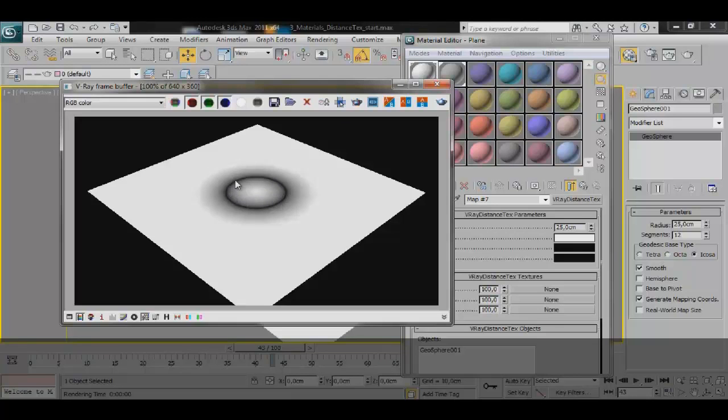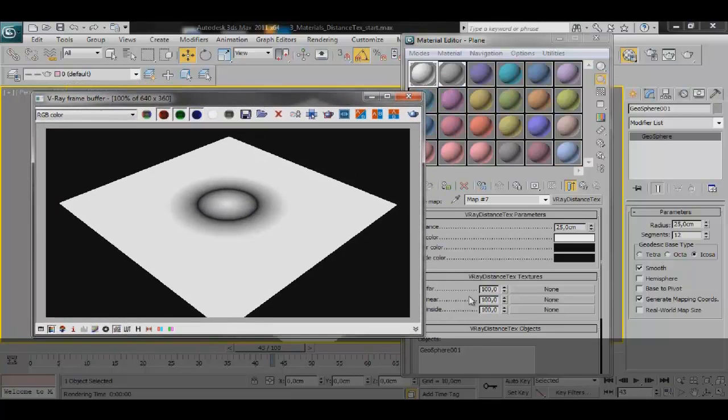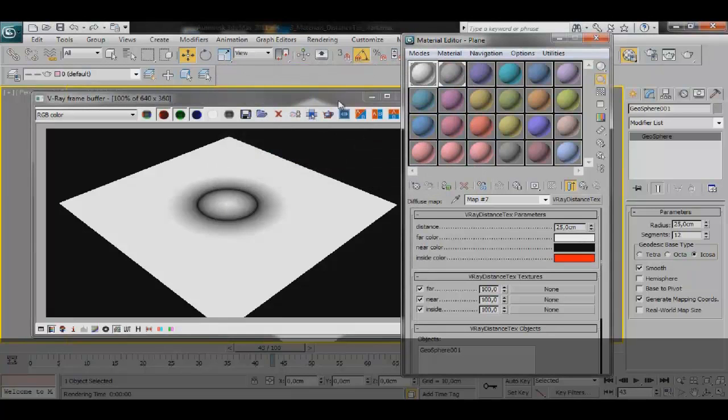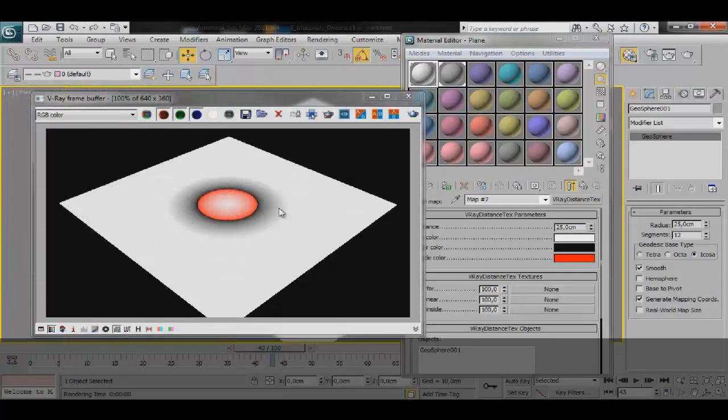You can see the texture measures the distance from the faces and doesn't actually treat the object as a volume, so it goes back to the far color out here. I can change the inside color to something different, and you can see how that affects the rendering. It goes from a black to a red.